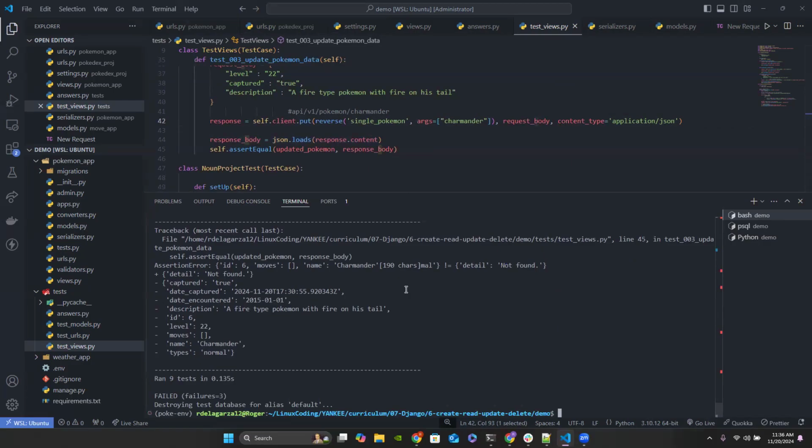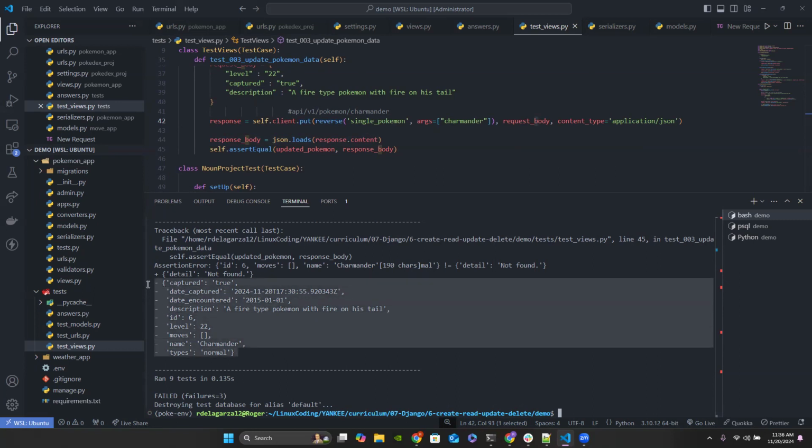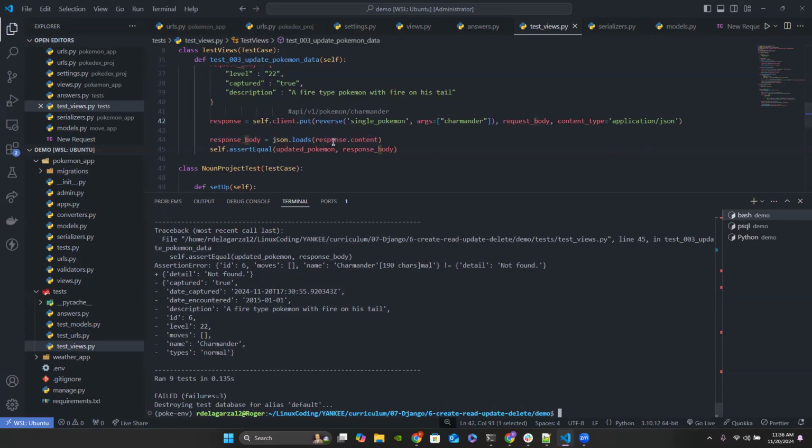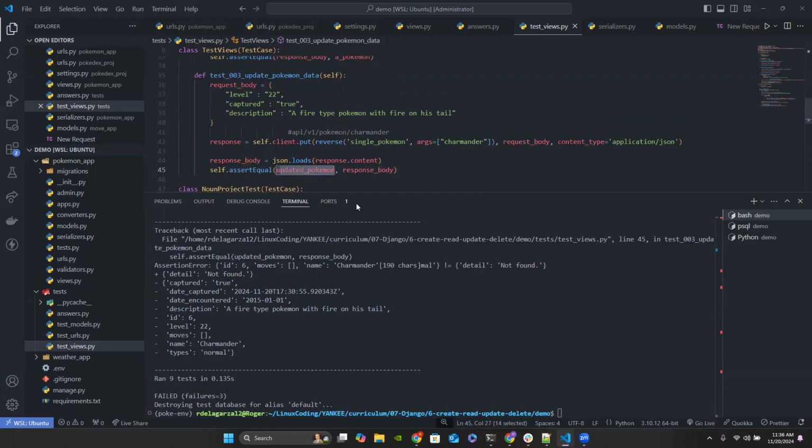I think it's gonna have to do with the assertion. It doesn't match the data type. Detail not found. So it's saying that there's something on the updated Pokemon on the answers. In the curriculum, it doesn't use the JSON.loads. At least I didn't see it anywhere in there.